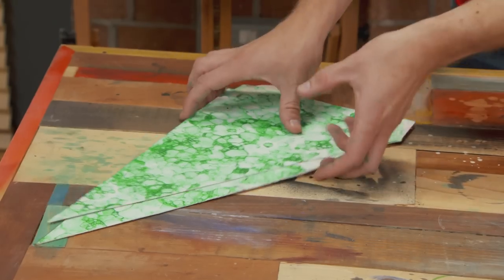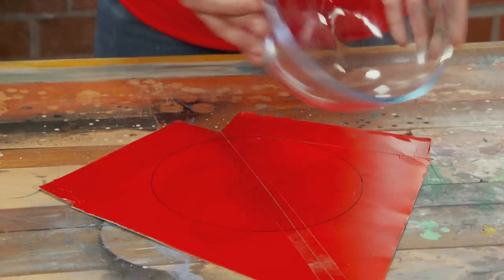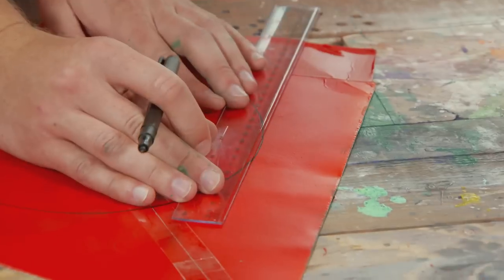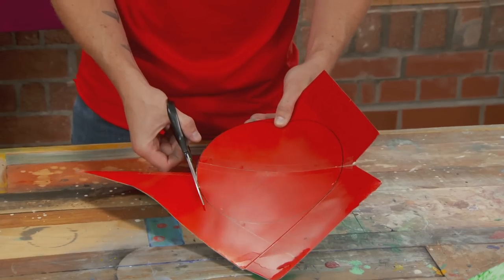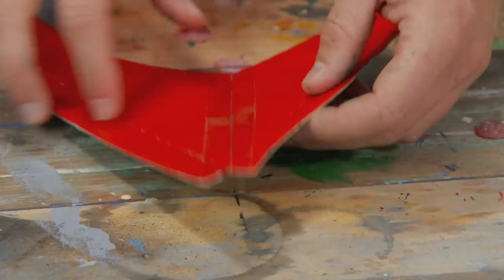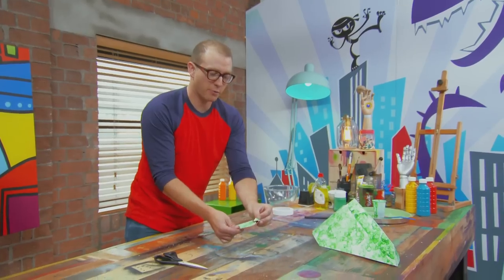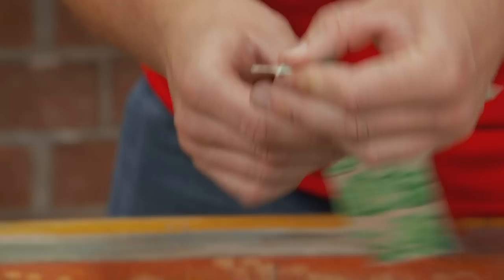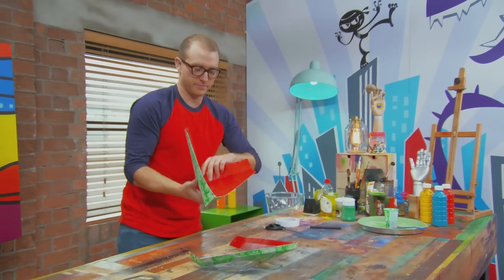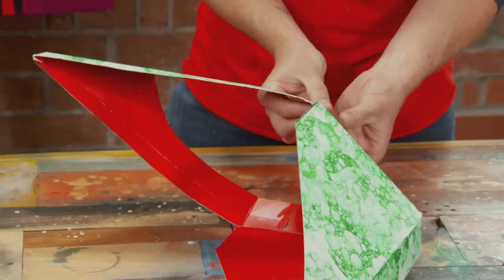Just put that to one side. The two bits that I left to the side earlier - I'm going to stick them together with a bit of sticky tape. Now I'm going to grab a bowl, put it in the middle and draw around it. I'm going to draw some lines from the circle to the edge of the box which will make the curved shape of the dinosaur's jaw. Pinch these pieces to make the fold for the underside of the jaw. Add a little bit of double-sided sticky tape in there to hold it together. Now I'm going to stick this to the inside of the head - the other one. It makes the shape of the jaw.